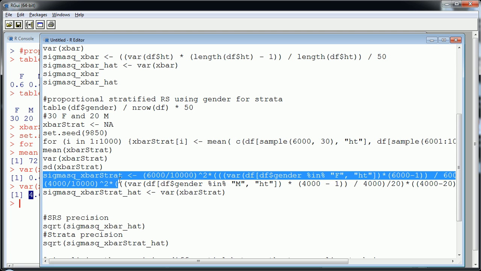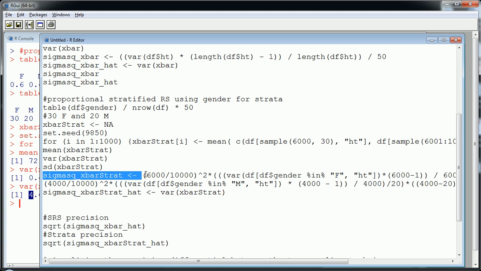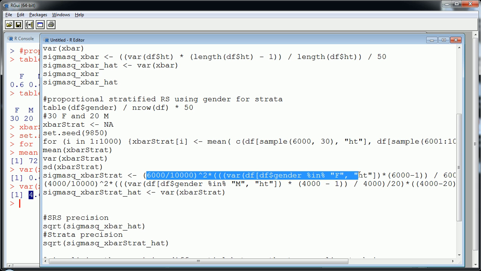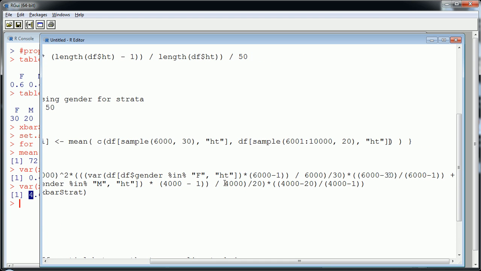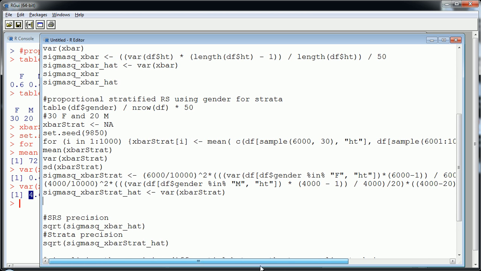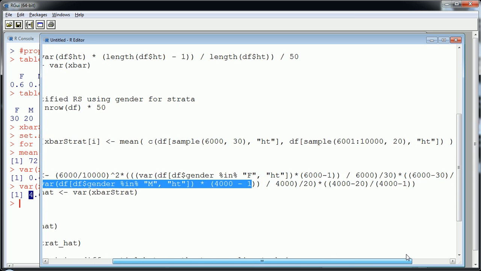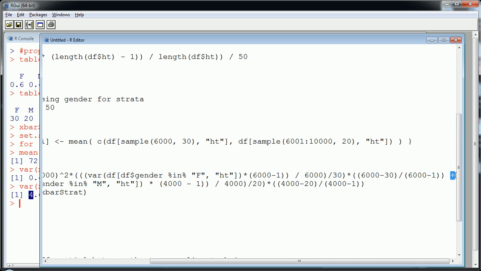So this is where I'm going to calculate this. Here you see I actually have to flesh out the weights. So here's the weight for females. Here I'm looking at only female heights, and I'm going to calculate the variance of the female strata, and then here I repeat this for the male strata, and then I add these two together.